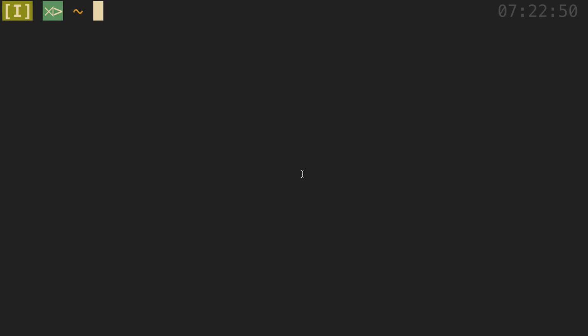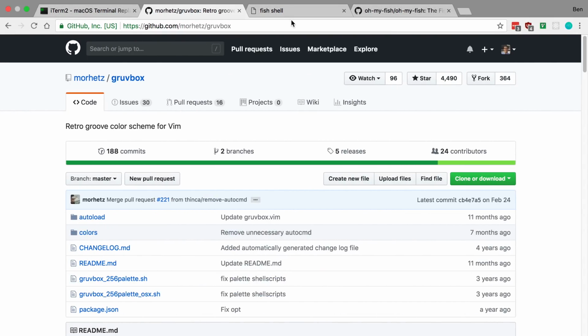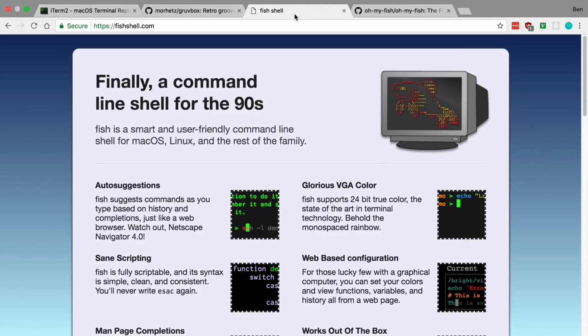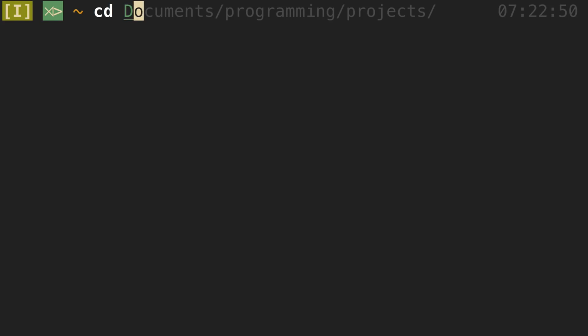Now, the second special thing about this terminal is I'm not using Bash. I'm using a shell called Fish Shell. So let me show you why I'm using this. One of the reasons is when I type, it'll tell me when I'm doing something wrong. And it'll also autocomplete. So you see how I have this little thing right here? I've typed DO and it's telling me I've previously typed this entire command. Would I like to use that? And if I would, I can hit the right arrow and it'll autocomplete this for me.